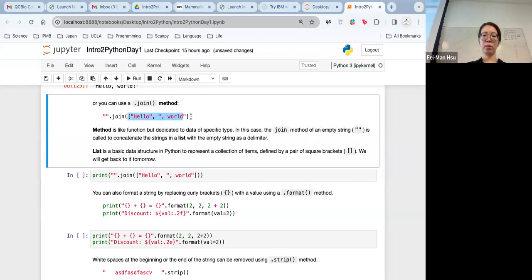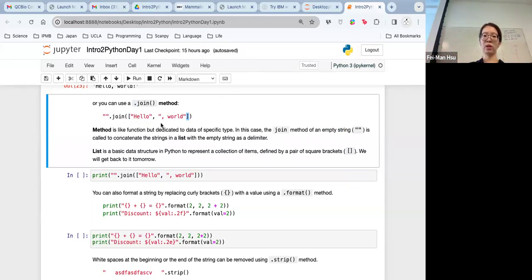And here you put in a list. We'll learn lists tomorrow, but for now it's enough to know that this bracket is a list data type, a collection of two strings.